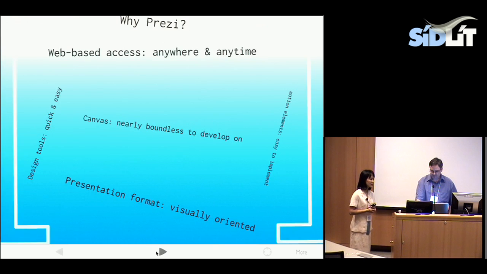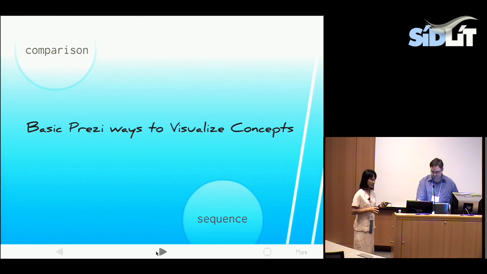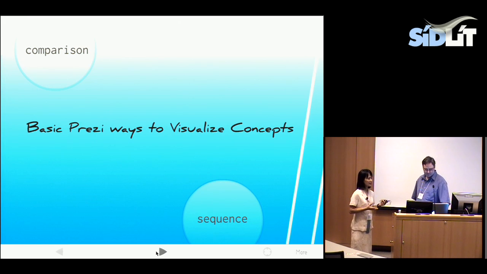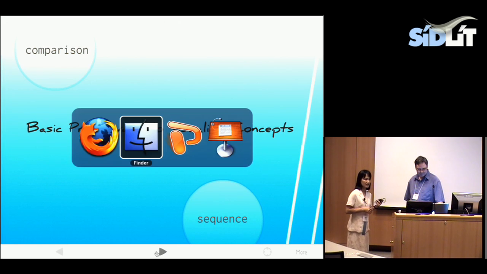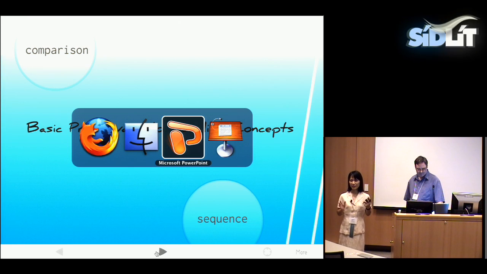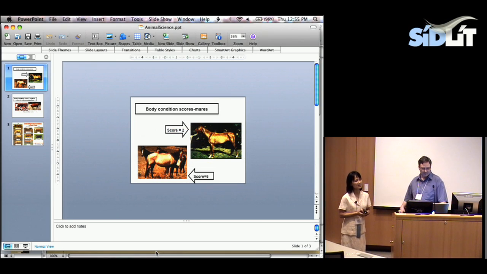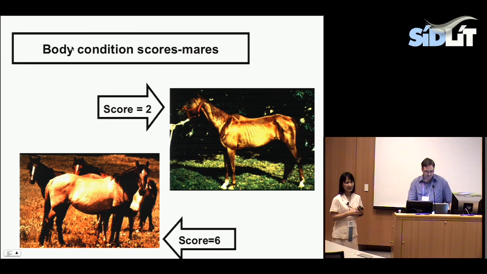So next, after we talk about this why, we're going to show you some simple Prezi ways to visualize concepts. The first example is comparison and then sequence. We will use examples that we got from some professors. They use these PowerPoints in their real classrooms. We borrowed those PowerPoints and put them into Prezi, so we can see the difference.